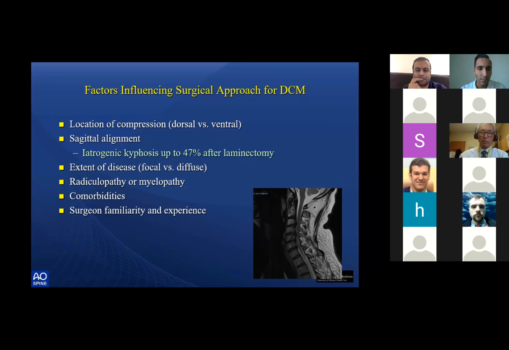Is it a radiculopathic patient, a myelopathic patient, or both, a myeloradicular patient? And unlike in Dubai where Sam practices, some of our patients are relatively heavy. I know that he doesn't have any heavy patients in Dubai, but we deal with relatively large body habitus patients. So the approach itself can be quite challenging if someone has a BMI of 50 or more.